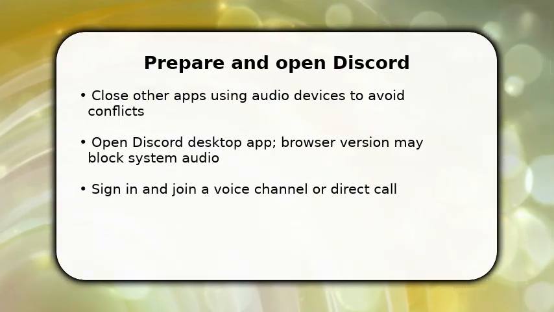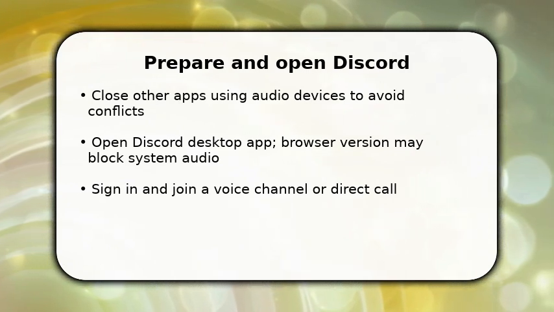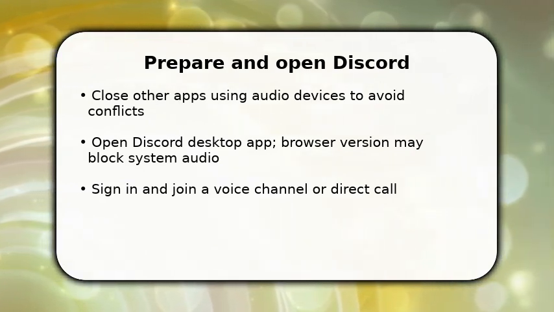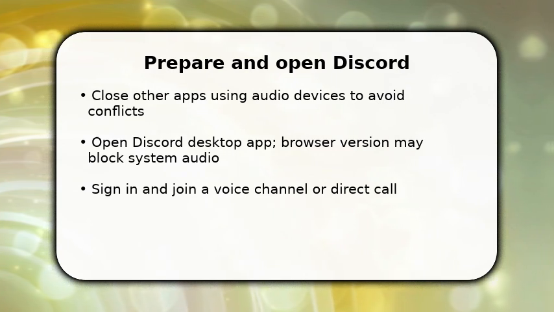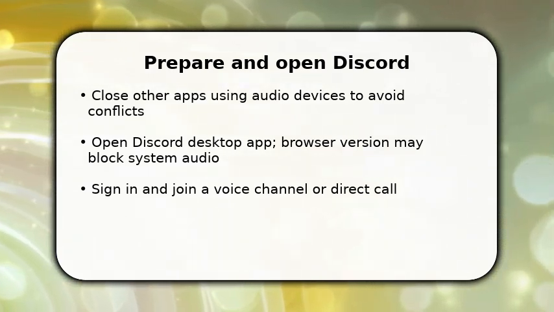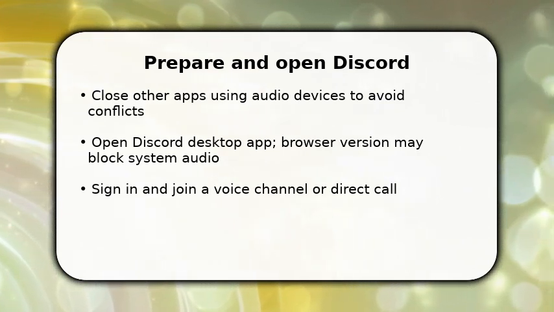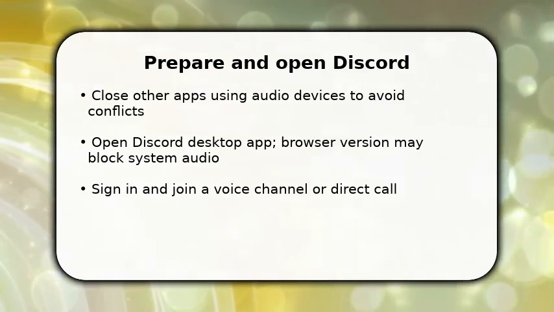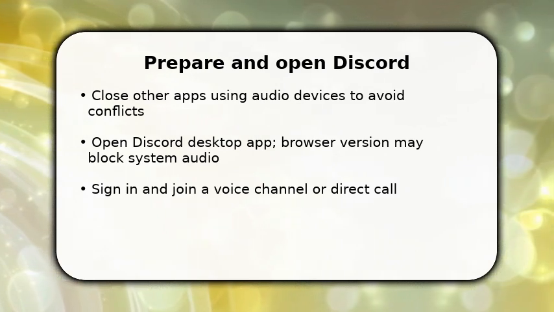You start by using the Discord desktop app because system-level audio capture is required. Browser sessions often block it. Make sure other audio apps are closed so Windows or Mac OS routes are free. Join a voice channel or start a direct call now. This creates the audio session Discord will attach to.